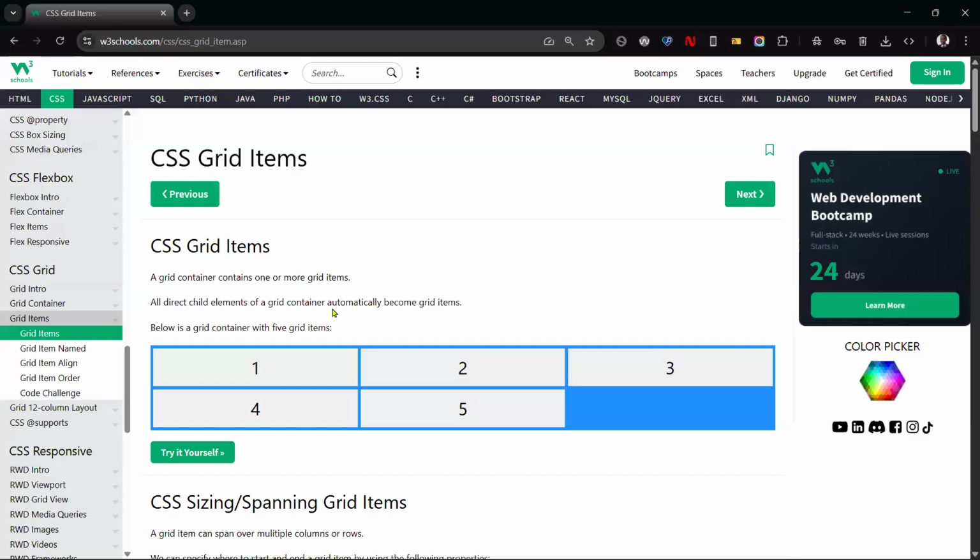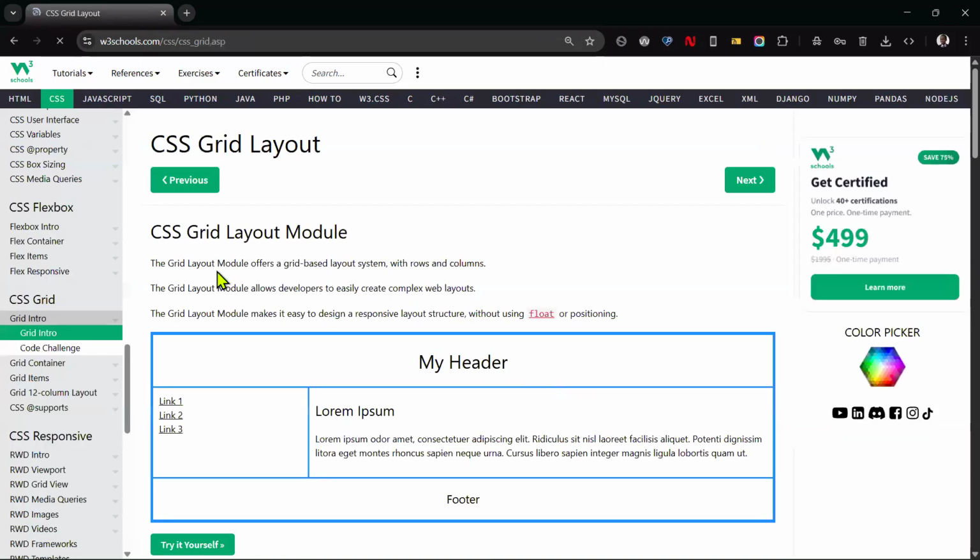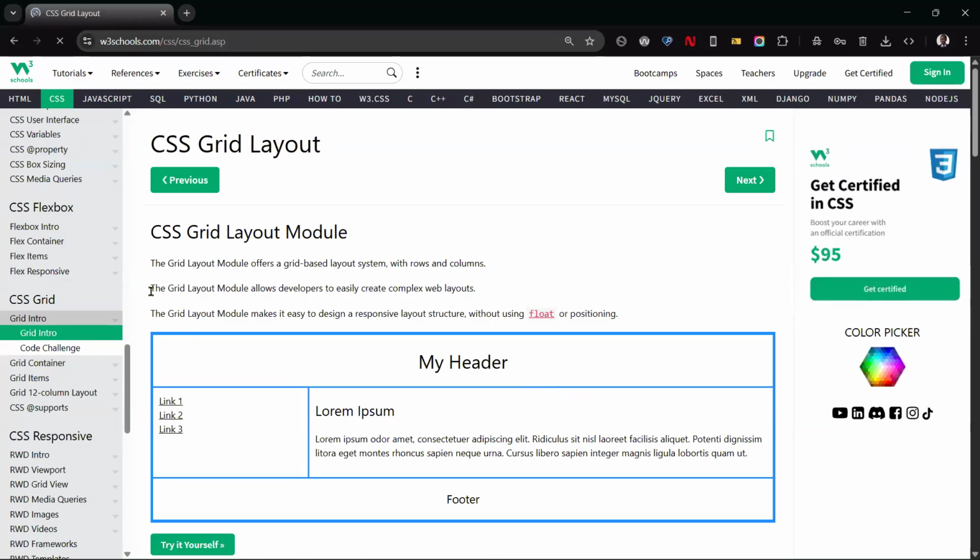Since we are always looking at responsiveness, we are always going to look at whether it is 1D or 2D, two-dimensional. So CSS Grid looks at both the vertical and the horizontal. The CSS grid layout offers a grid-based layout system with rows and columns, and the Flexbox also offers rows and columns.